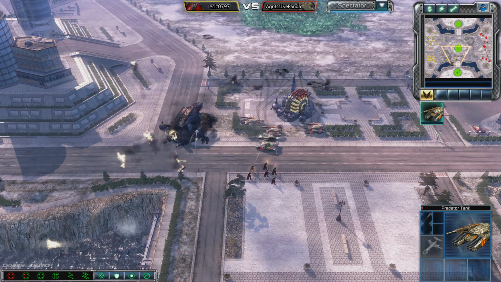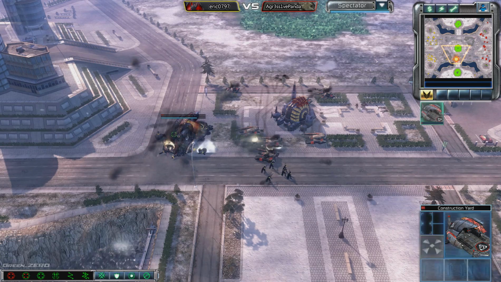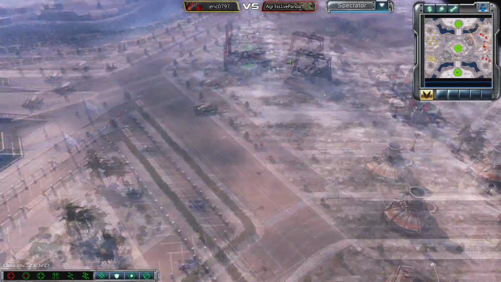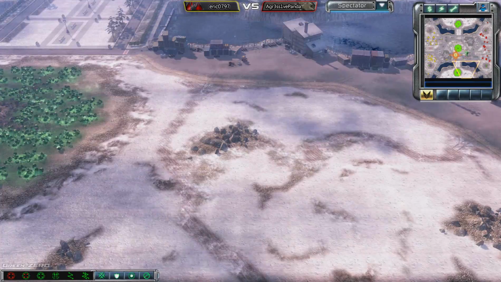Should be focusing down that heavily damaged Predator tank, but he's shooting at the wrong one. He's actually going to lose another MCV here. I believe this will be the 3rd one to fall, and it will go down, unfortunately. This structure here is history, but what is Panda doing in the meantime? He's just building units. He's not building an MCV. He's purely building units, and he's leeching.